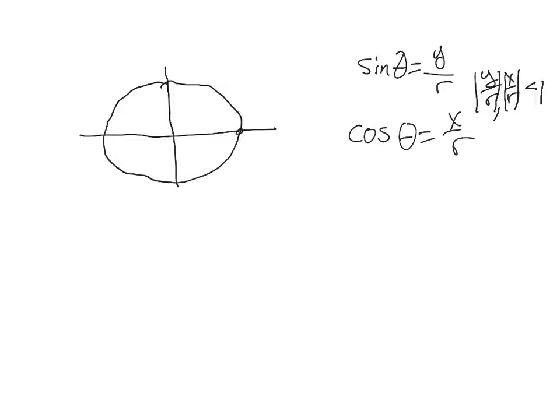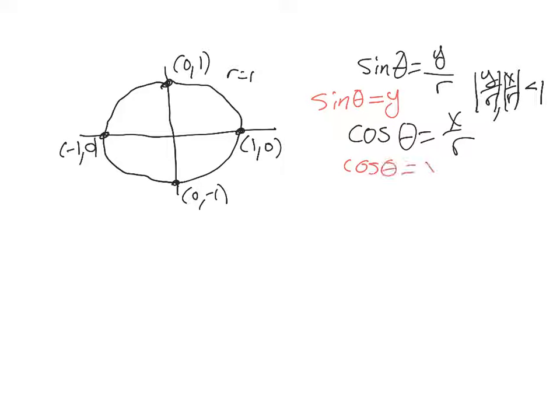So if we look at a unit circle again, and remember in the unit circle, r by definition is 1. I talked about this in an earlier video, but it's worth mentioning again that in the unit circle, since r is 1, and each of these points are, of course, x comma y, sine theta is simply equal to y, and cosine of theta is simply equal to x.